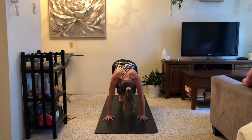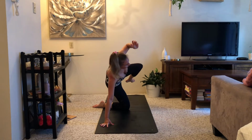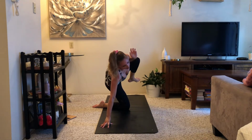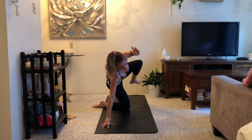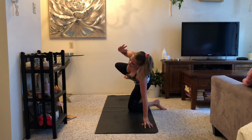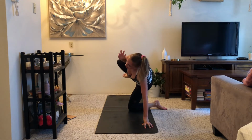And then we come into the gate obliques. Come on down, reach, and in. Pull in. We're going to switch sides, and then we've got one more exercise. And the HIIT portion will be done. Switch sides and pull. And then down dog push-up is the last exercise of this HIIT break.